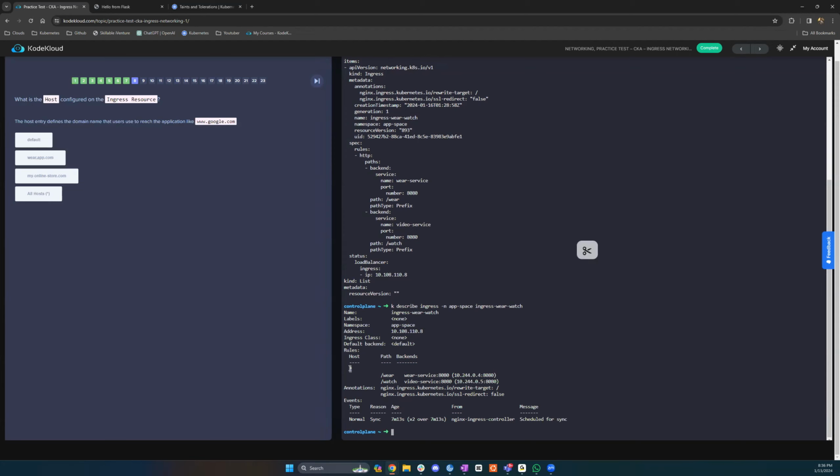The star means all hosts, pretty much anything. So as we can see here, the host that is configured is all hosts. And what backend is this slash where path on the Ingress configured with? We can see all of that right here. It is configured as the wear service.